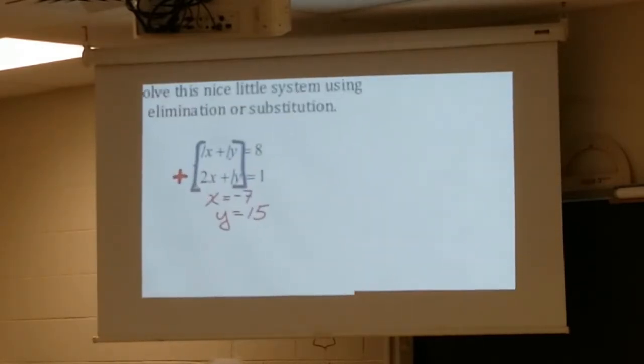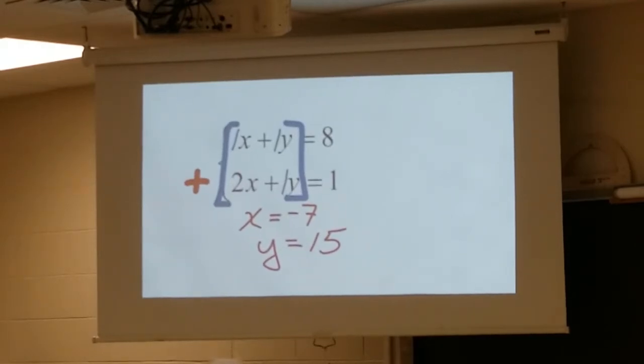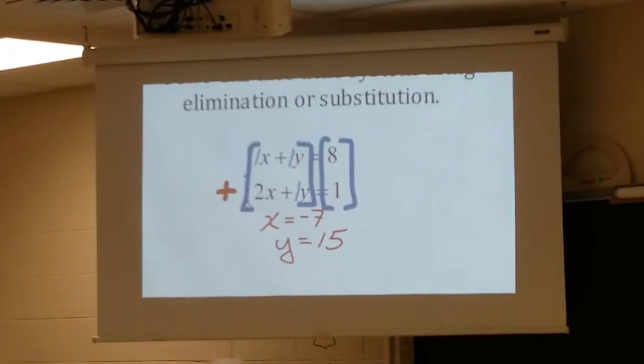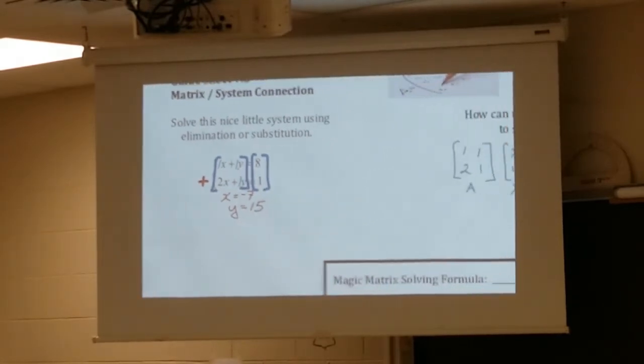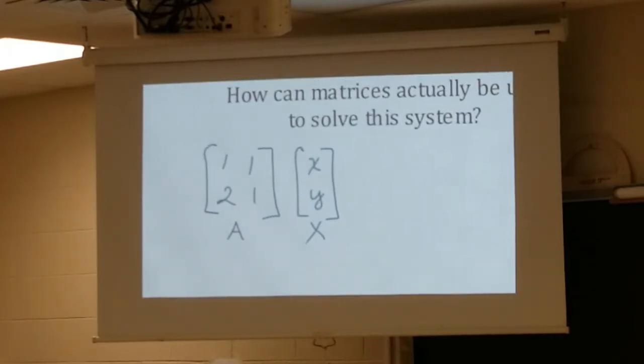There is one more thing over here that you can't disagree hasn't been thought of yet, and of course it's what we call the constants. The constants are the numbers that stand alone. They're the numbers that are not with the variables. And so see how we can turn them into a matrix? Well, we're going to go over here and we're going to say that everything that we just wrote is going to equal those constants. It's going to equal 8 and 1. And we're going to call 8 and 1 matrix B.